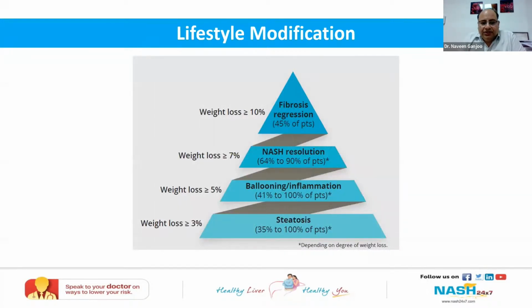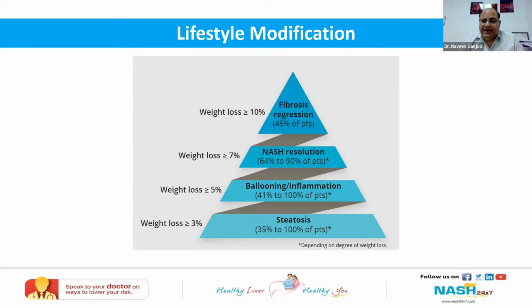as I just mentioned. So weight loss has a direct association with decrease in the steatosis or NASH resolution. If somebody loses more than 3% of their total body weight, if somebody is 100 and they become 97, then 35 to 100% of patients will lose steatosis. If inflammation is there, if you lose more than 5%, inflammation goes down. If you lose 7%, NASH will become NAFLD. And I'm telling you, you see your reports start getting better.